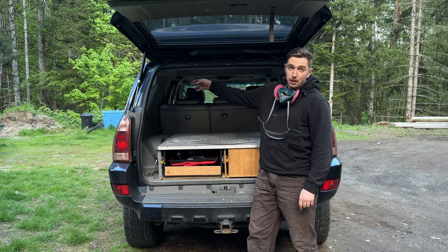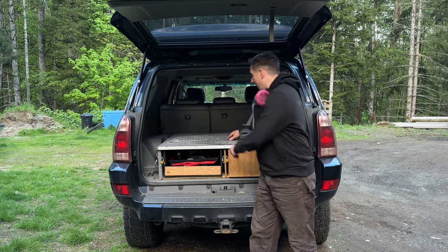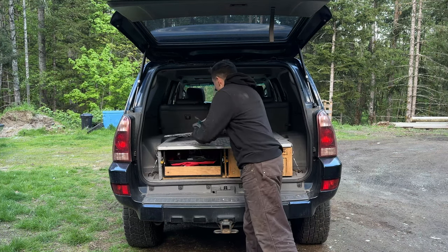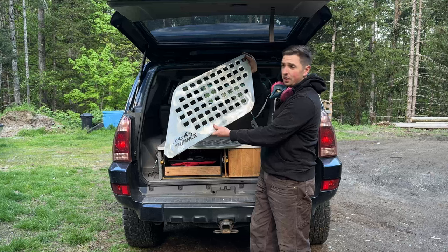All right, so we finished up that driver side. So now we have both. Passenger one is here, and the driver section is here.